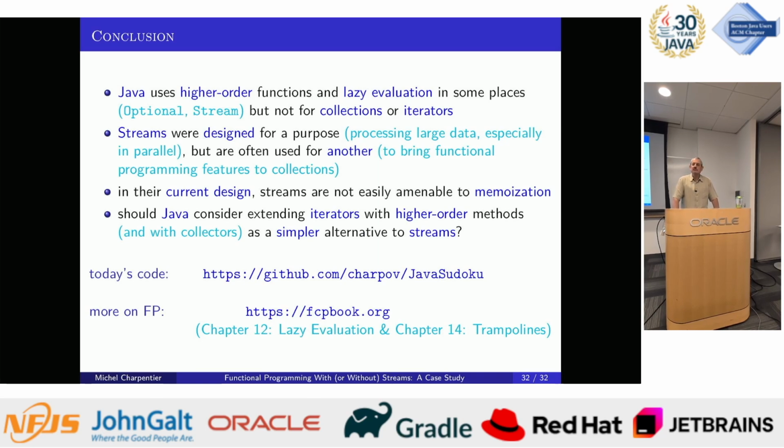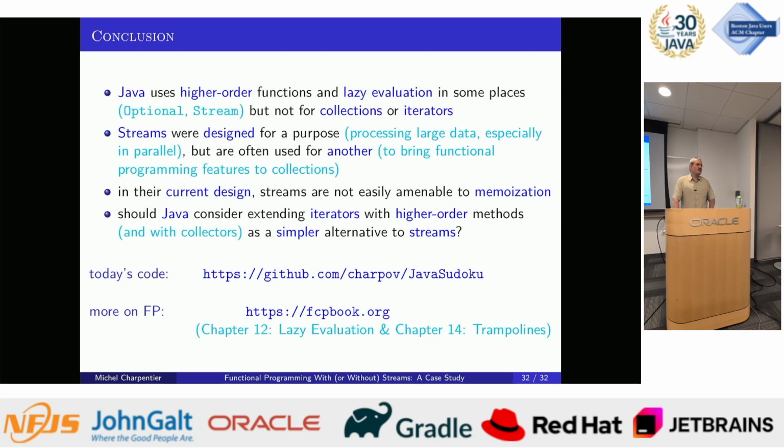It's not really to do functional programming, but they have been sort of used for that because Java doesn't have the functional programming higher order functions elsewhere. So if you want to do some functional programming patterns, you have to jump into the world of streams, and then you don't care too much that they can do parallelism. They are not easily amenable to memoization as far as I can tell. So going through iterators doesn't work because the iterator has this do not use warning in its documentation.